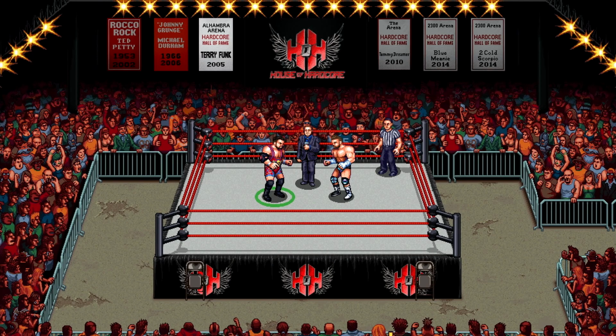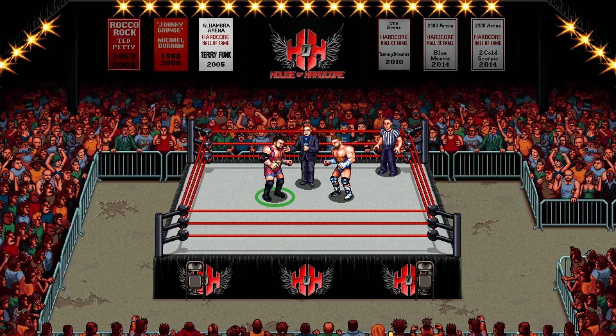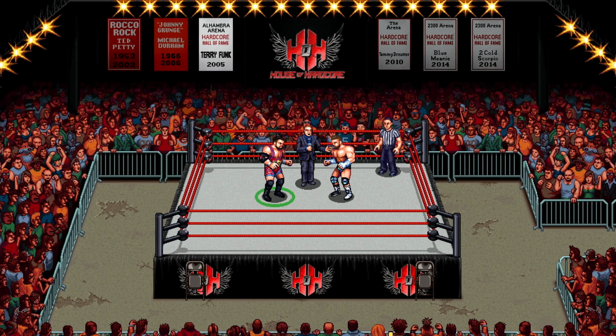So here's the introductions. For one fall and has no time limit. Introducing first, from Chicago, Illinois, Colt Boom Boom Cabana. And his opponent, the host of the Major Wrestling Figure Podcast, always ready, Matt Cardona.